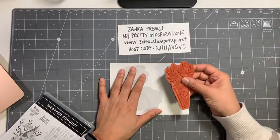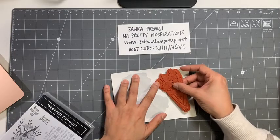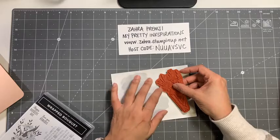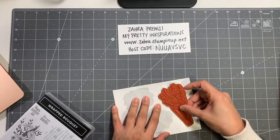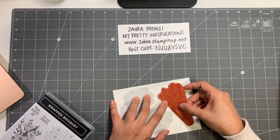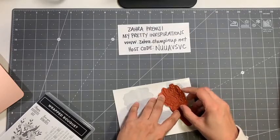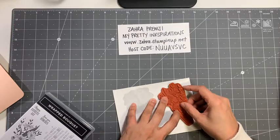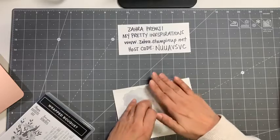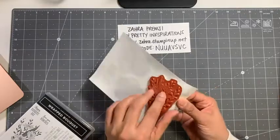So you're going to take your stamp, and then you're going to line it up with the part that still has the backing on it, okay? I'm making sure that I'm lining up the edge of my stamp and that it matches. I really hope this works here. I'm going to pull this a little bit closer. I'm going to make sure that it matches where the side with the backing still on. And once I'm pretty confident that that looks good, I'm going to set the whole thing down and just apply a bit of pressure. And so now my stamp is half stuck on to that label.